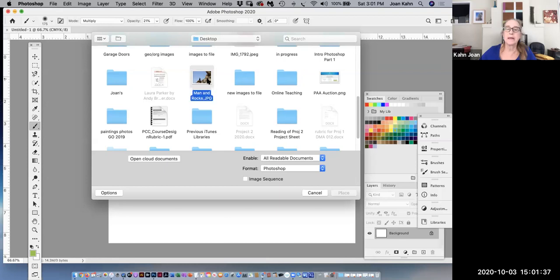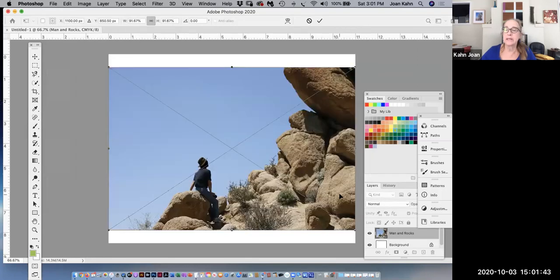It's called Man and Rocks. So you'll place that, it's a JPEG. It sometimes comes in as a vector object and we have to rasterize it, but it doesn't seem to have done that this time. And then you can hit return and that embeds it.